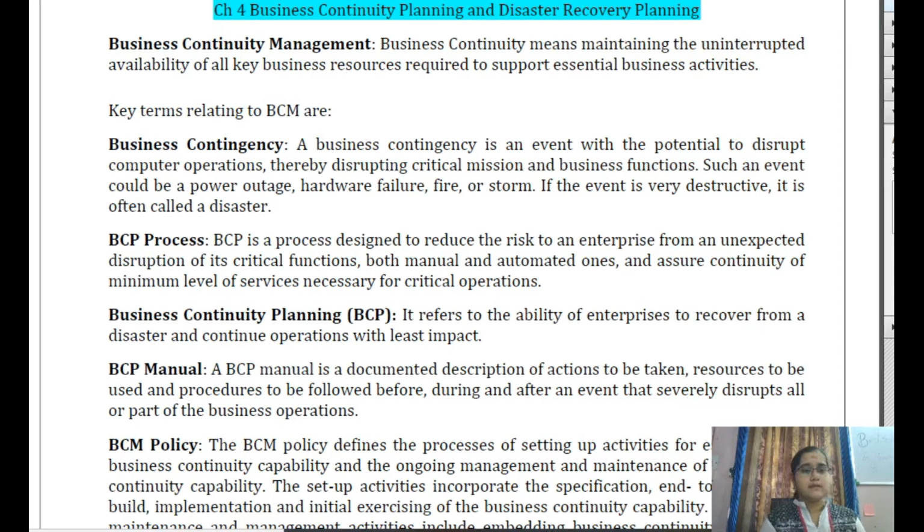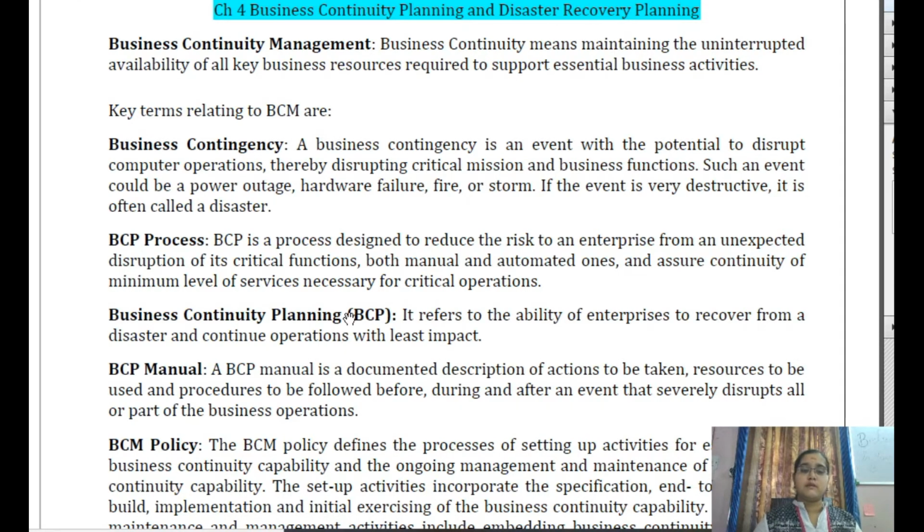But when there is a business contingency which is very dangerous for the organization, we'll have a business continuity planning process in the organization. To have the process, we need to have certain policy. The policy will help us in getting the plan done, and when we are planning, you document the things, you look at the BCP manual. All this process will come under the BCM framework. So the business continuity management framework encompasses all these activities.